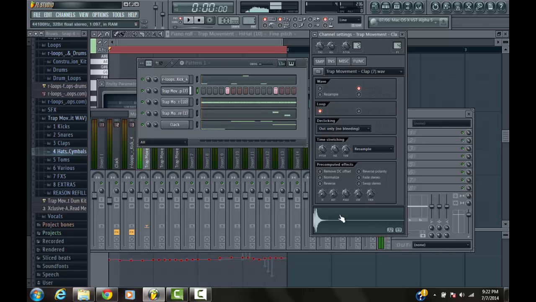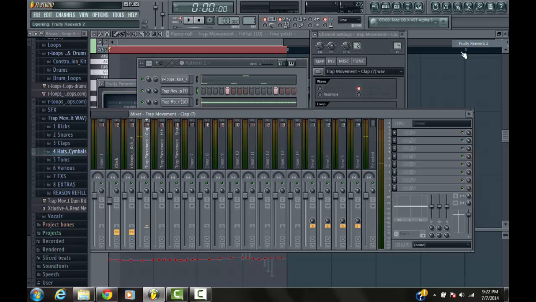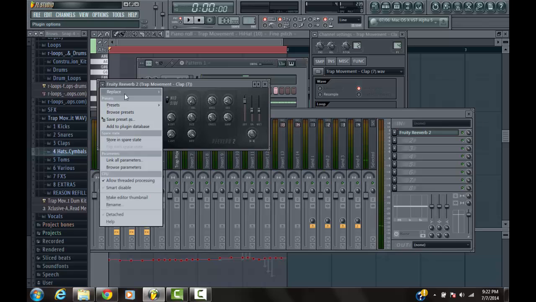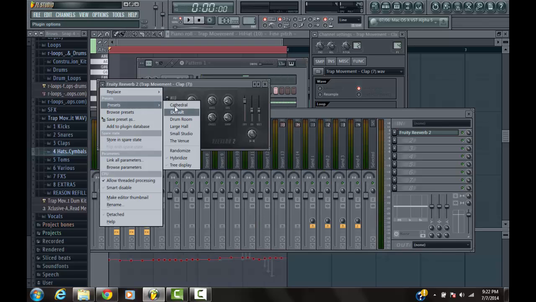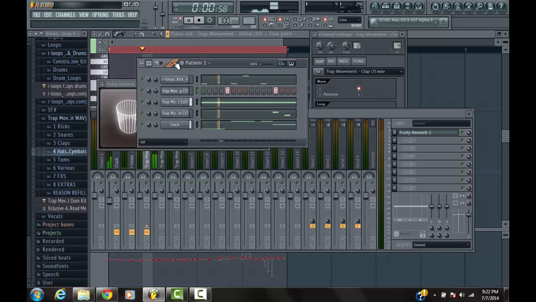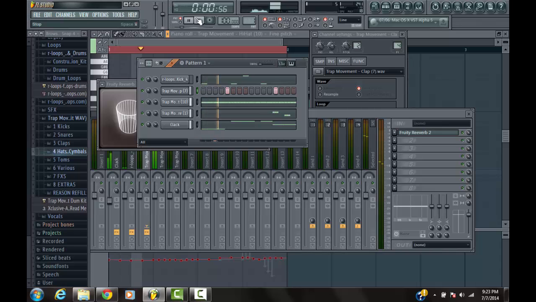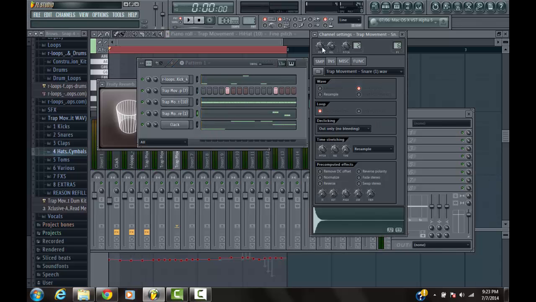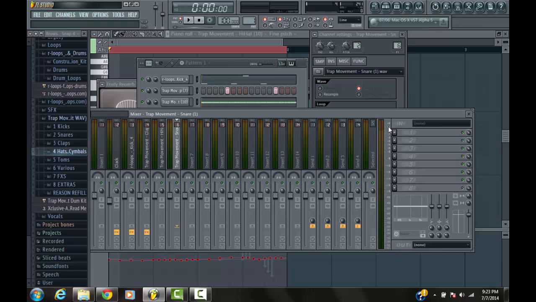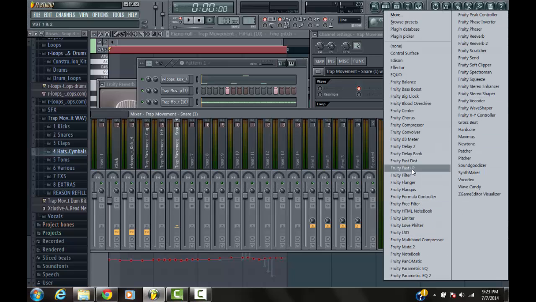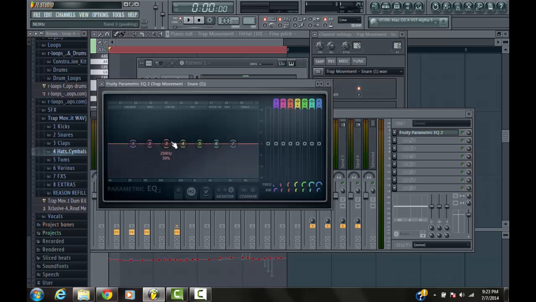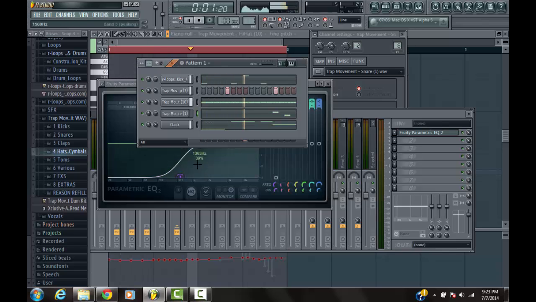So for our claps, I like to add a little reverb, and I use the preset drum room a lot. You could edit it as much as you want, like turn down the wetness. It's really up to you. And for this right here, I usually add a little EQ on it so I can get more of the highs than the lows, because that sounds ugly when it's just the highs. And when it's the highs and the low.